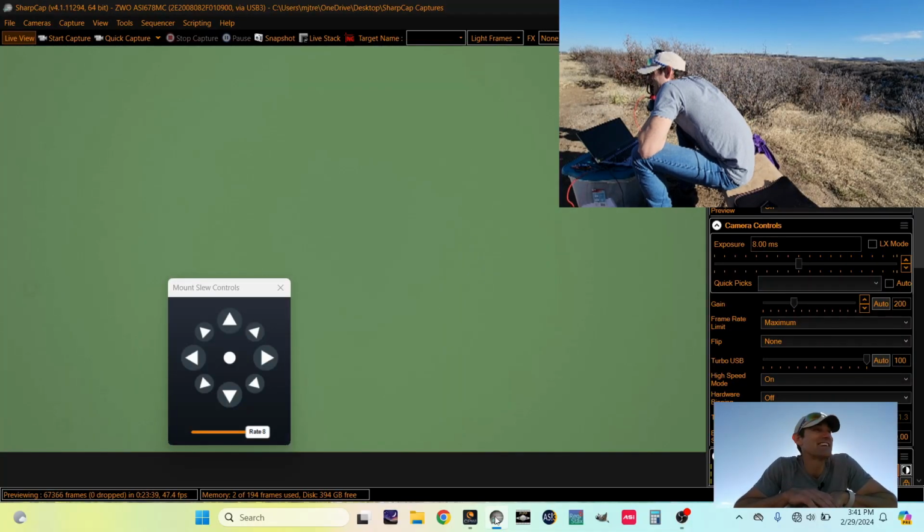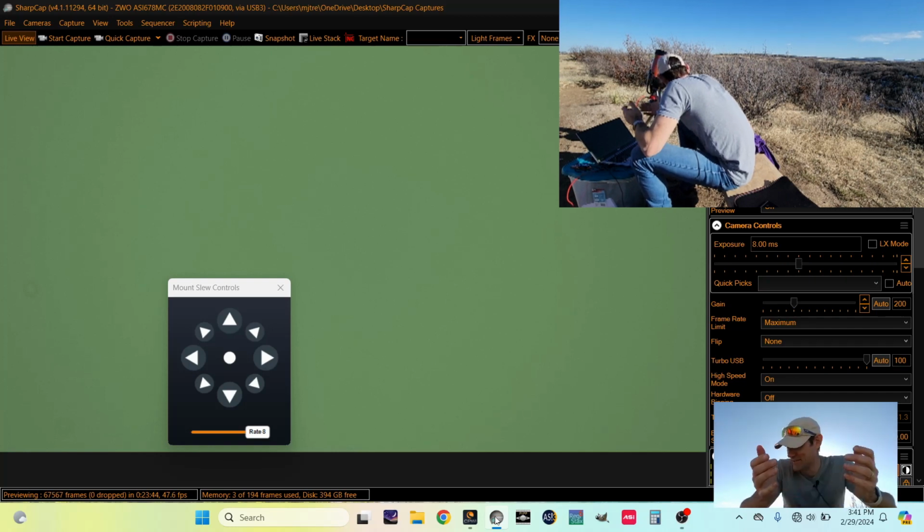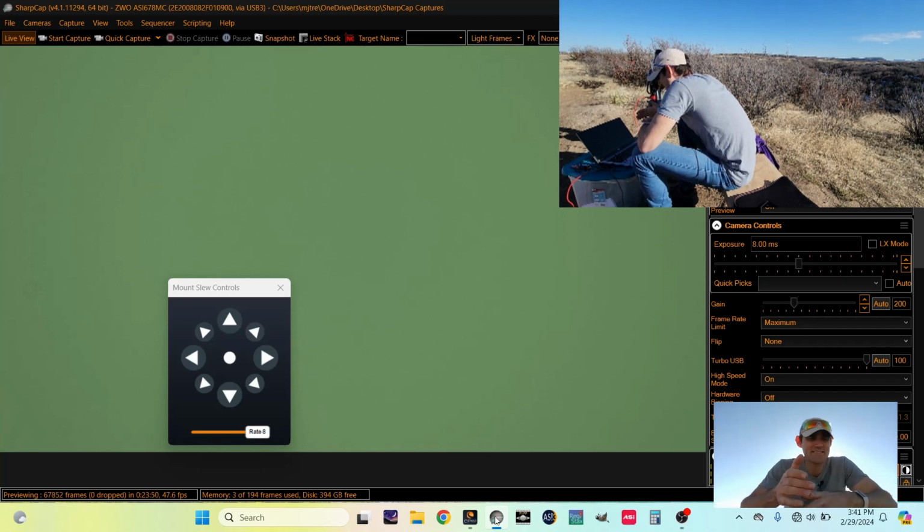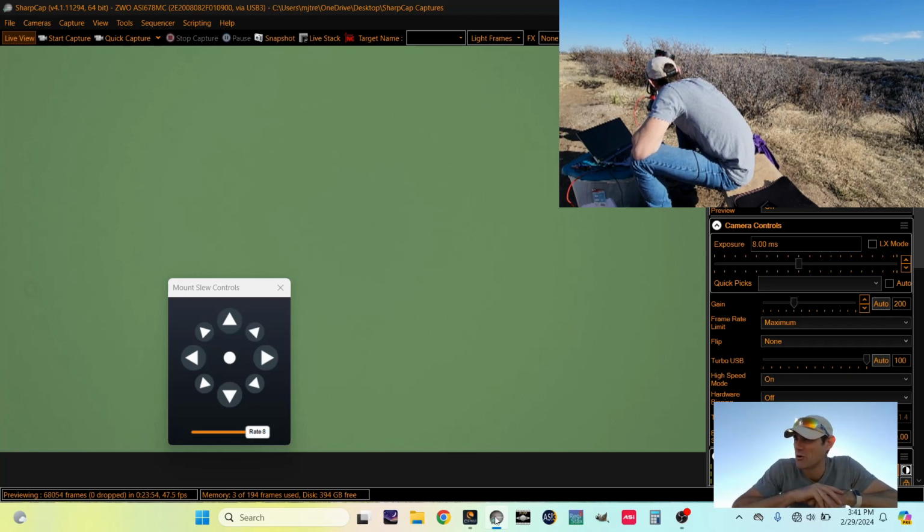Okay, this is super frustrating. I moved, I set up in a new spot. The good news is I'm on a public bench here, so I don't think I can get kicked out of this spot. The bad news is the wind has picked up, the seeing is not quite as good, so I'm not as hopeful with these images, but I cannot find the freaking planet again. I've been looking for about half an hour, just doing grid searches.